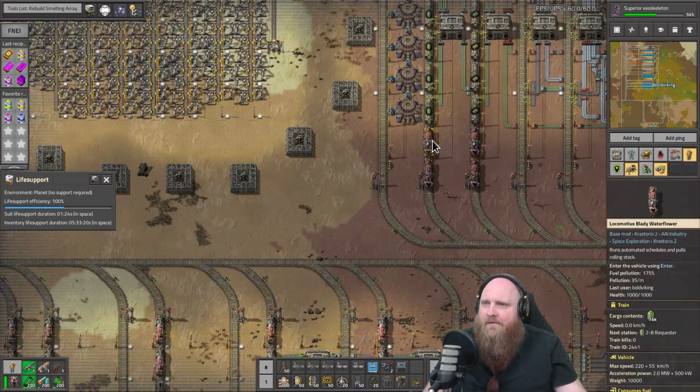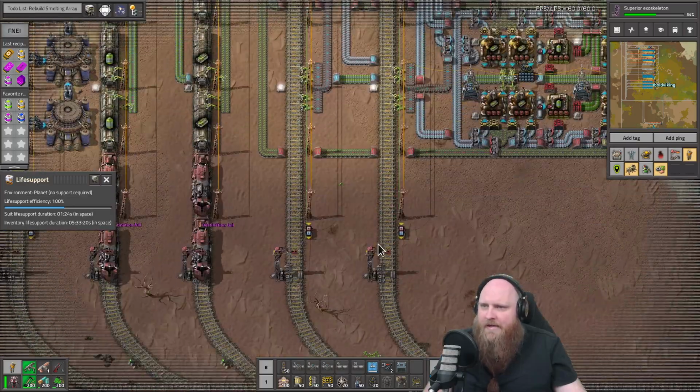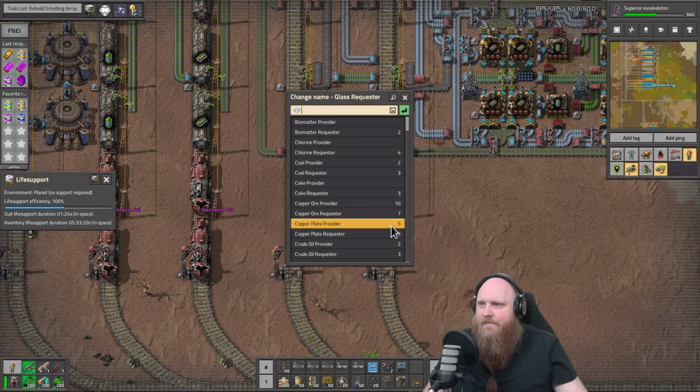How many glass requesters do we have? There is one... Right over here. I guess we do have a couple of these. Yeah, we got 3 of these. You are going to become the glass 2-8 requester.